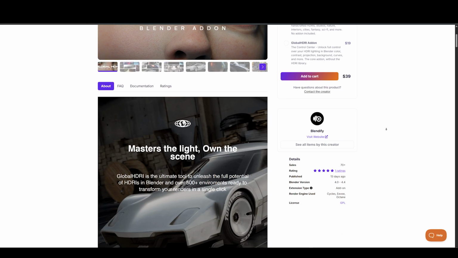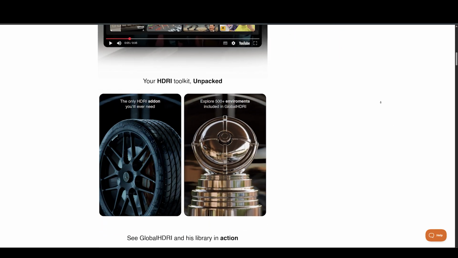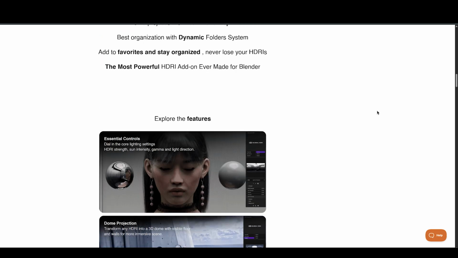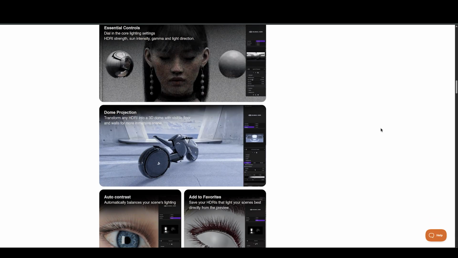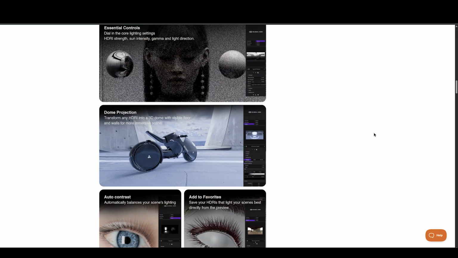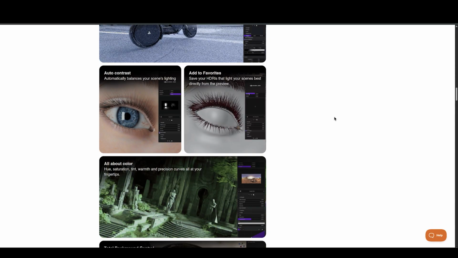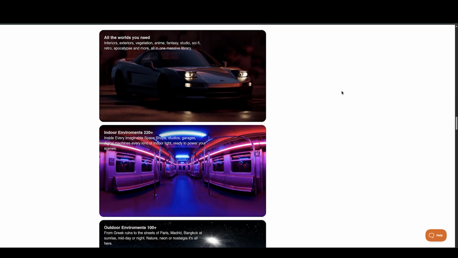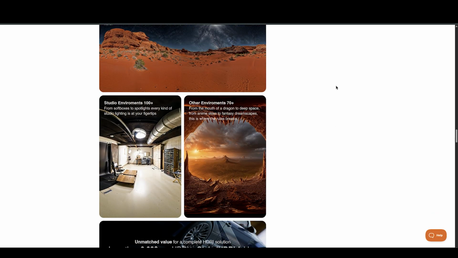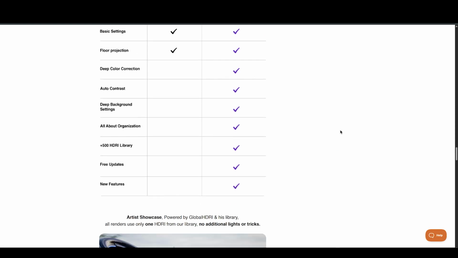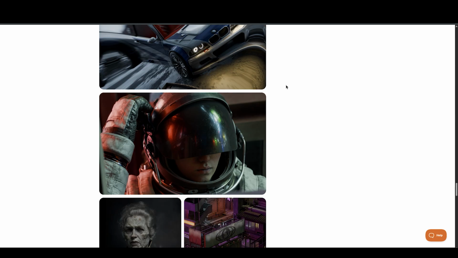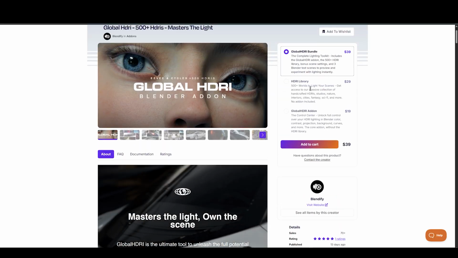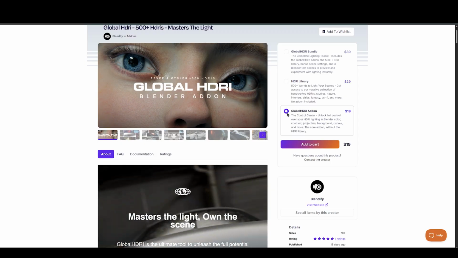From the creators behind Humanify and Global Skin, Blenify is back with another powerful release, Global Hdri 500 Plus and Hdri Master. These two tools combine to deliver a high-quality, fully controllable lighting setup experience inside Blender. The library includes over 500 handcrafted HDRIs, spanning environments like studios, nature, interiors, cities, fantasy, and sci-fi. Hdri Master enhances control with adjustments for contrast, projection, and even compositing backgrounds, giving you granular lighting control directly in Blender. You can buy the Hdri library and the add-ons separately or as a combined bundle. If you're focused on customization and precision lighting, the add-on is the way to go. Want just a large variety of HDRIs without the interface? Then the library alone is a great pick.